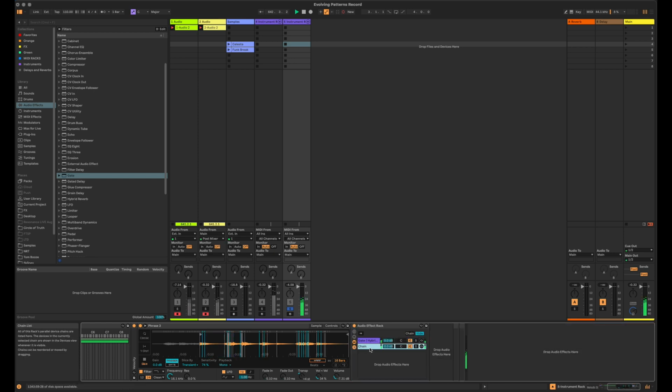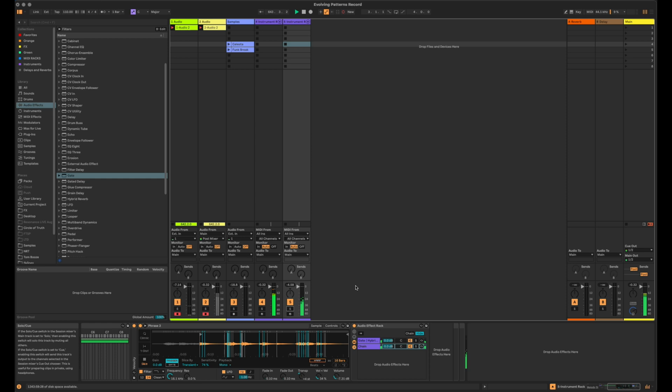Right click, create chain. And there we go. Constantly evolving patterns that sort of have some kind of underlying permutating thing.